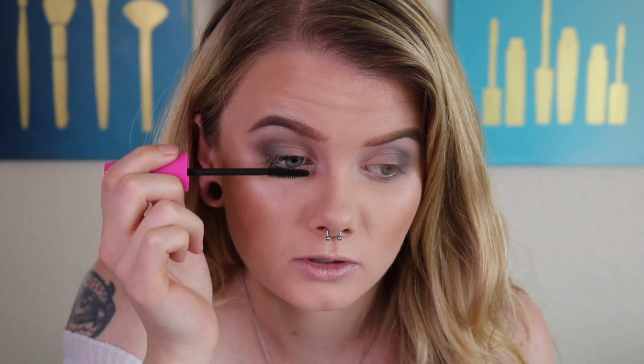So it seems like this product is really runny. It keeps spraying all over my cheek. I'm trying to be a little bit more gentle. I was really going through my lashes kind of fast, how I normally do it, and it was just drizzling all down on my cheek right now. It does have a nice little wand to really get the bottom lashes though. Oh man, but the more I'm going over it, I'm getting weird little spider legs. So I went ahead and zoomed you guys back out.